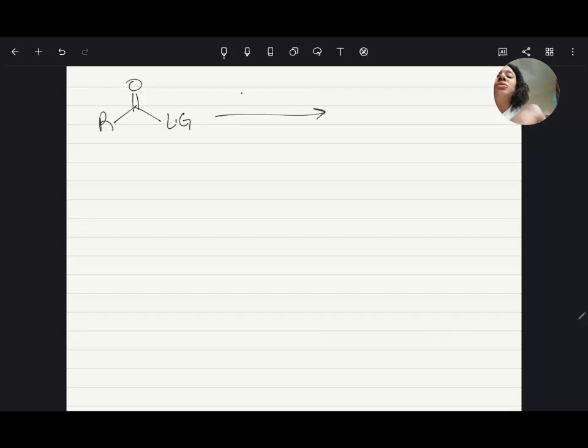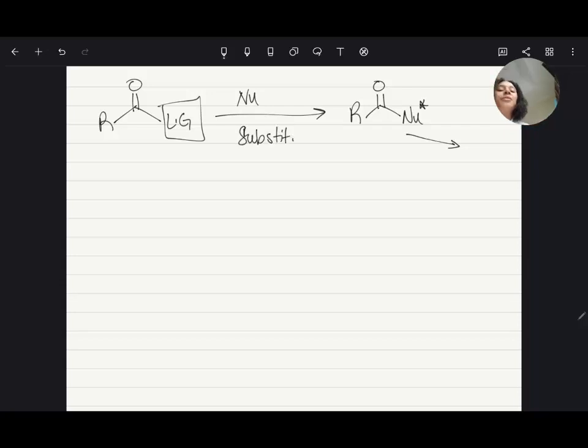So I mentioned the acyl substitutions. These are when you have carboxylic acid derivatives, meaning that you have some sort of leaving group here. And the idea is when you do this mechanism, it's a substitution because you're going to replace the leaving group with that nucleophile. And the identity of the nucleophile might cause you to end up doing a second reaction, which would be the addition. So this would be the substitution, and depending on what kind of nucleophile, you might get an addition as well.